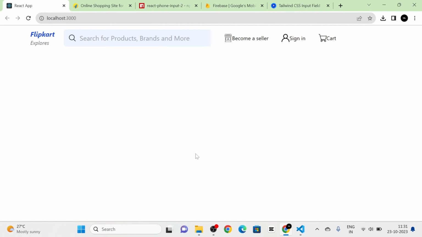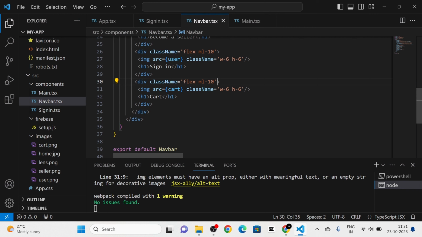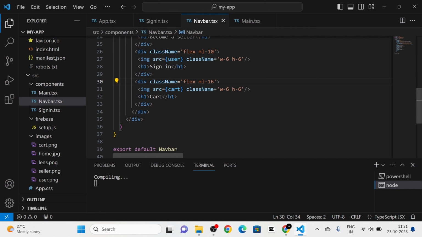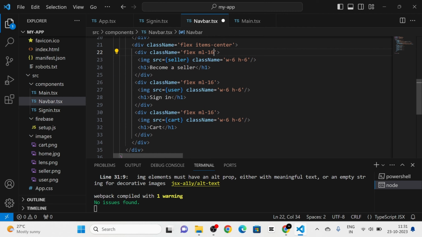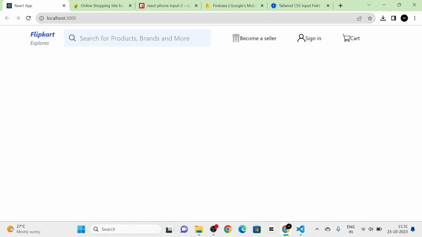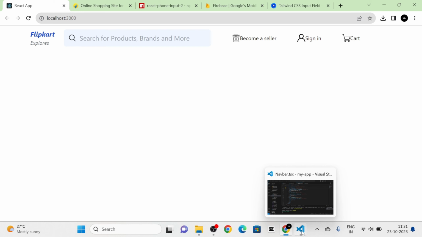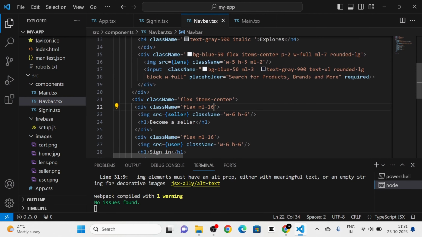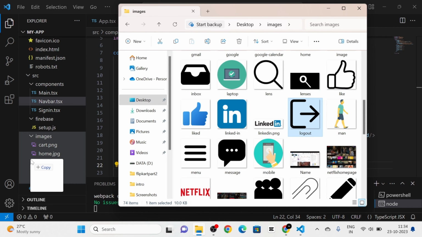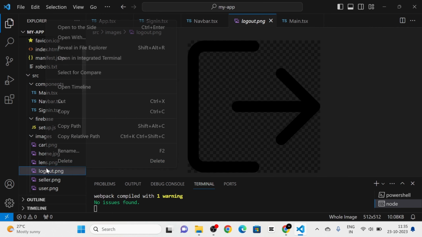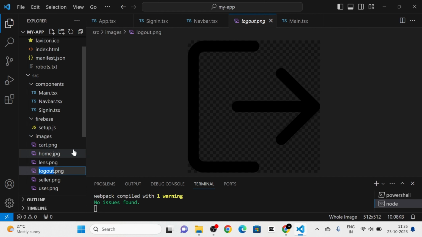So next I'm going to give a logout section also, a logout button. Before that, I have changed this margin left. Okay, fine. So next I'm going to import this image from my system into this images folder, and I'm going to rename it as out.